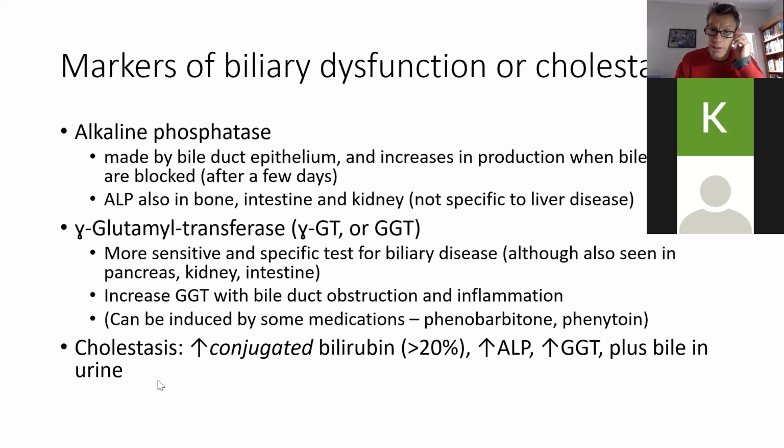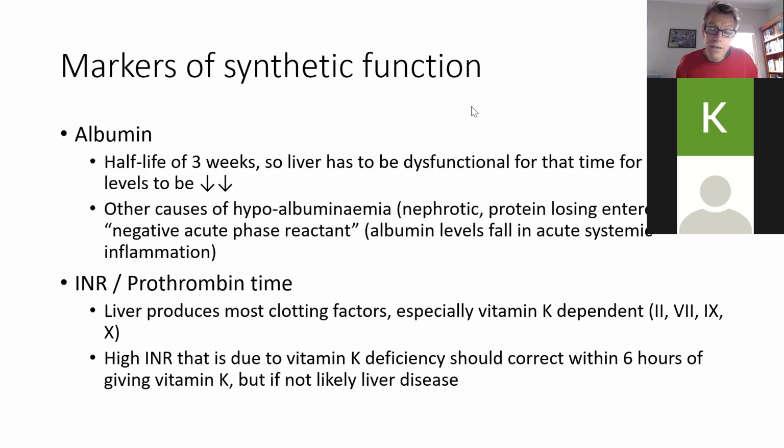Okay, I won't talk about that too much, but just remember that the different liver function tests tell us different things about what specifically is wrong with the liver. Then I said that sometimes if the liver cells are injured, then the ALT will be high. But if the liver cells are very badly injured, then what you'll get is a low albumin level because the liver's not making protein. And so a patient will often be edematous because their albumin is low. And early on, their prothrombin time or their INR, whichever you measure, will be elevated.